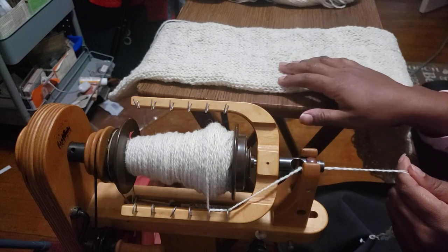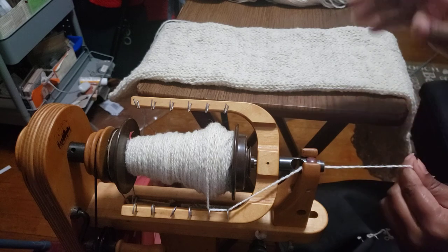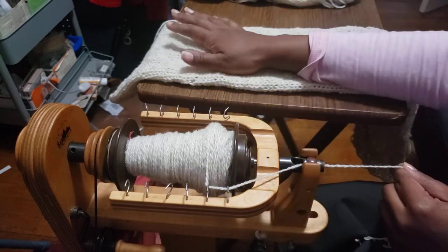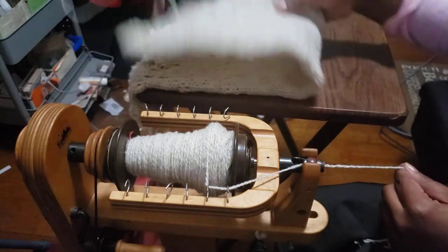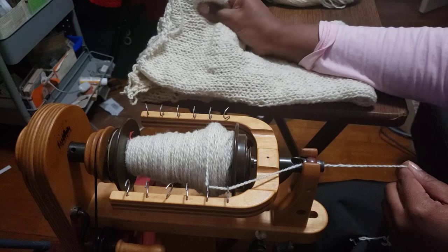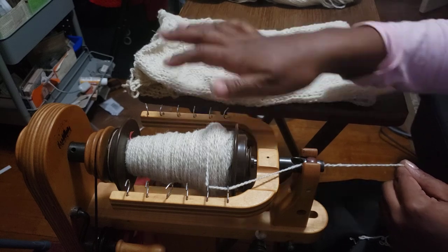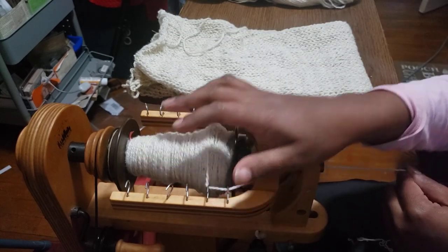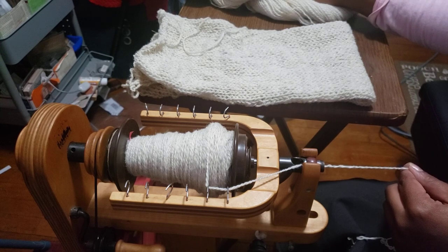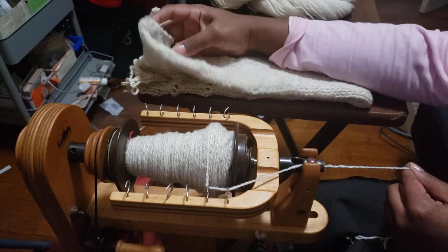With those two different combinations of wools — they were already in roving and fairly similar — I decided to ply the two together. This was as much as I could get on the first bobbin, and I sent this through the circular knitting machine just to check how much I would need. Now I'm plying up the second bobbin and I'm going to use the Cheviot as well, which should be enough to complete the pocket scarf.